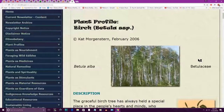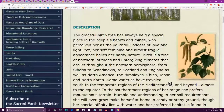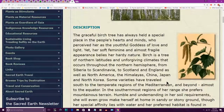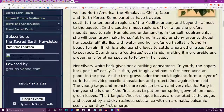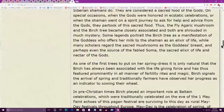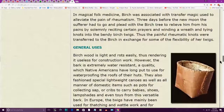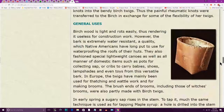See, there's the birch tree. This is mythology about it, the history about it, legends and stuff. I thought it was pretty interesting. I'm not going to read it, but I'll post it underneath on my Google there. So they'd have to heat it up. Maybe press it. So that's pretty interesting. It's always interesting to read the histories of how stuff like this was used back in ancient times. People wonder, how did they get this? How did they get that?